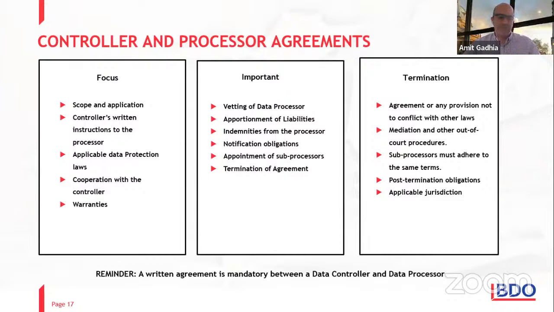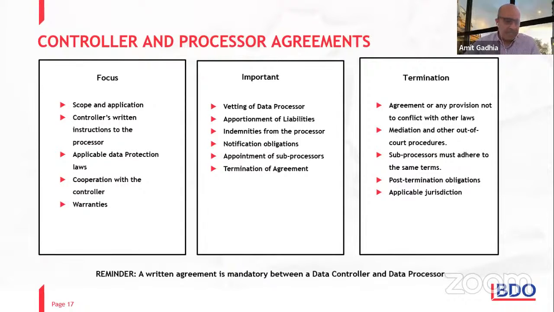Obviously, apportionment of liabilities you can state in an agreement, but that will always depend on the facts of each case. So you got to identify, investigate the breach, and then decide from there who is going to be liable. Indemnity is an extension of apportionment. So, for example, once a data processor or a data controller is found liable, especially if it's a processor, the processor has got to give you sufficient indemnities, right? In terms of if you are responsible to a data subject in the event of a breach.